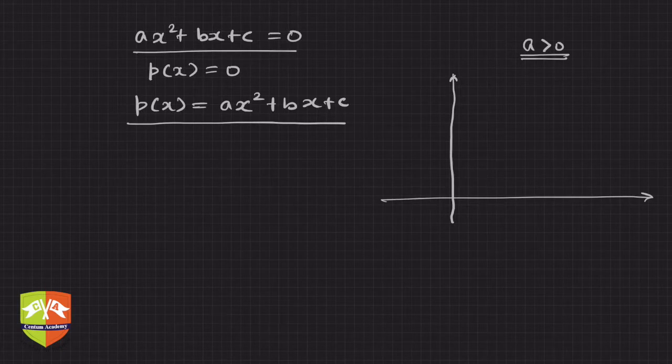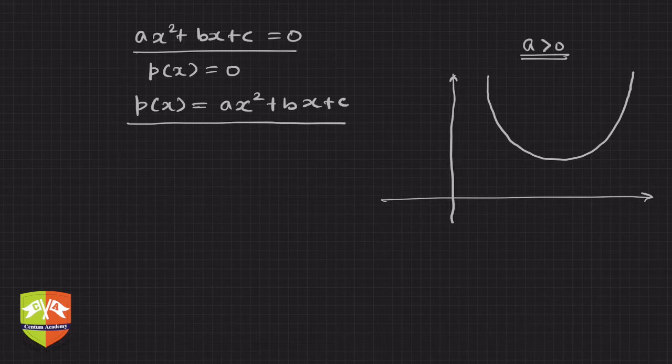That is a separate discussion, but right now let us assume that a is greater than 0, so hence it can have three such visualizations. So this is one case, right? The graph is like this. If you have not studied how to express polynomial graphs, then you can go through our session on polynomials. There I have discussed in detail how to express a quadratic polynomial on a graph paper.